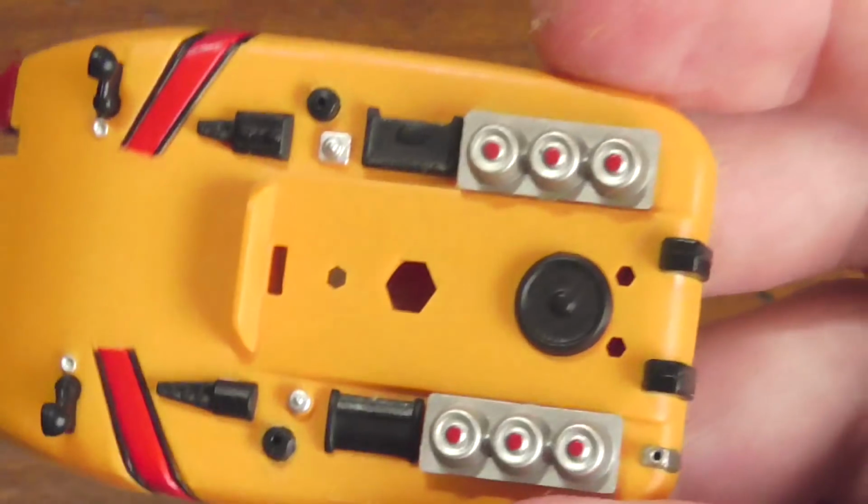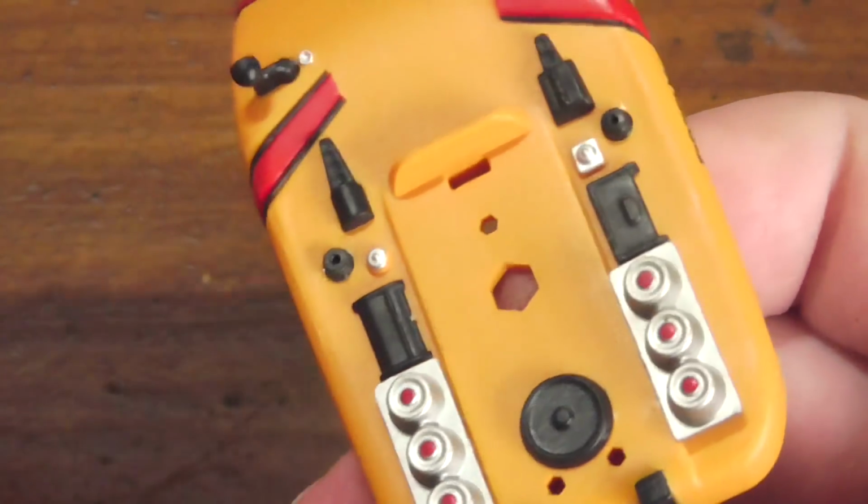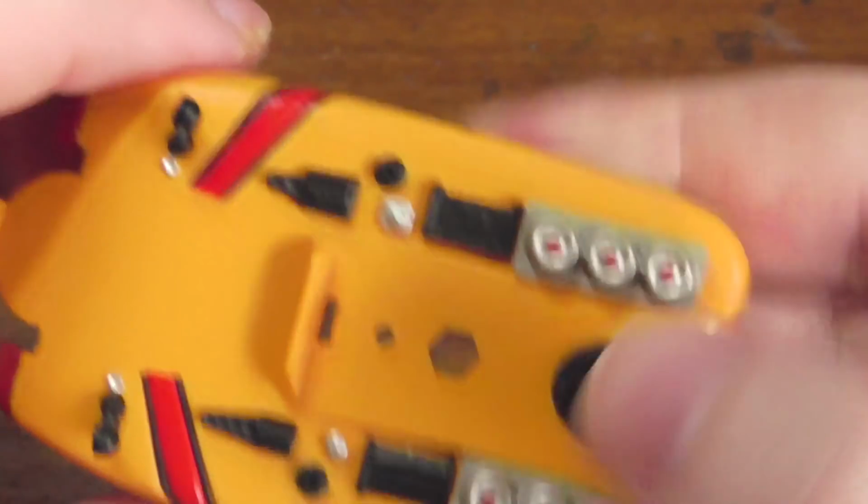Pretty sure it's not a speaker. I'm pretty sure they're not playing music while they're saving people in Firefly. Thunderbird's theme or something. Can you imagine? That would be awesome. But no, I can't imagine that happening at all.